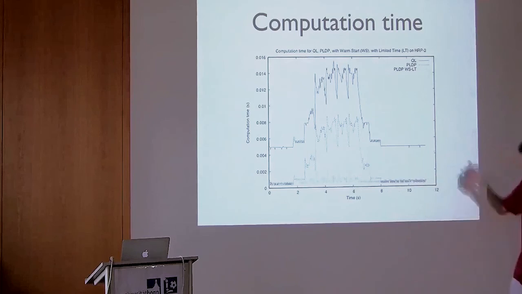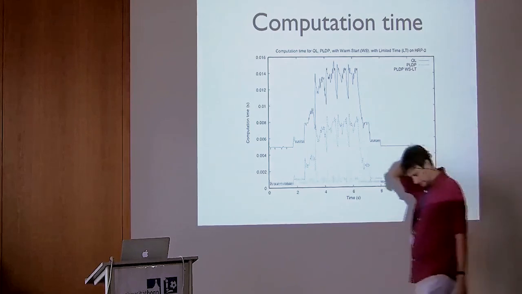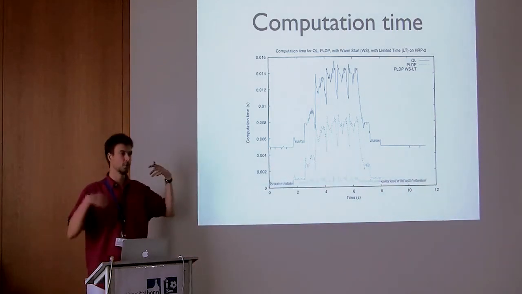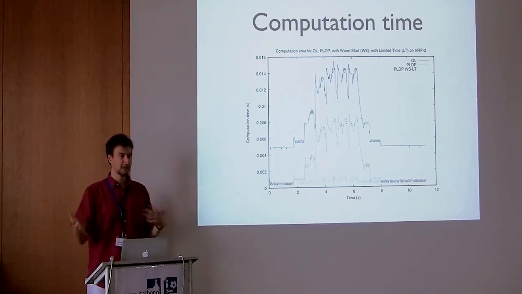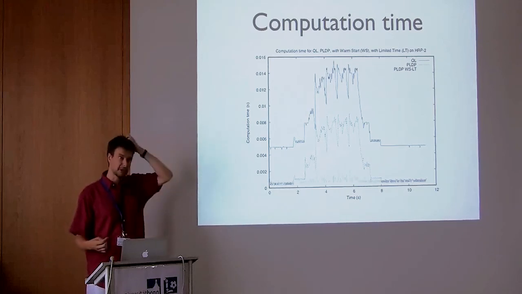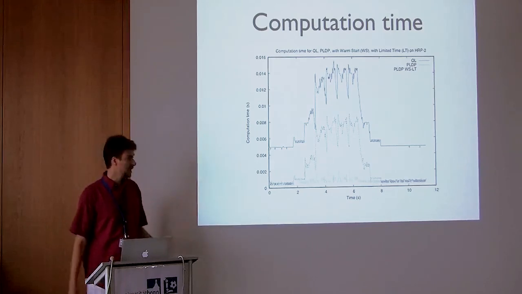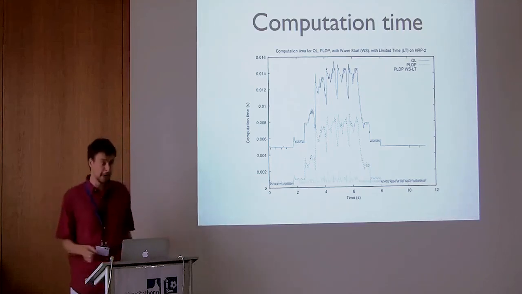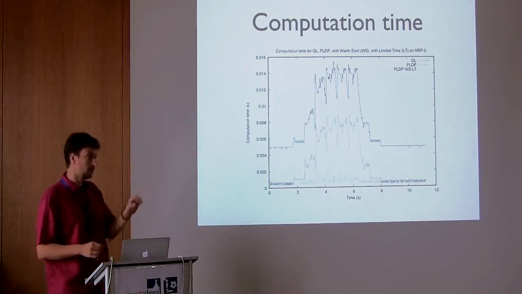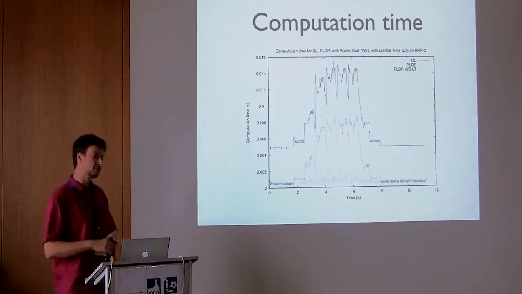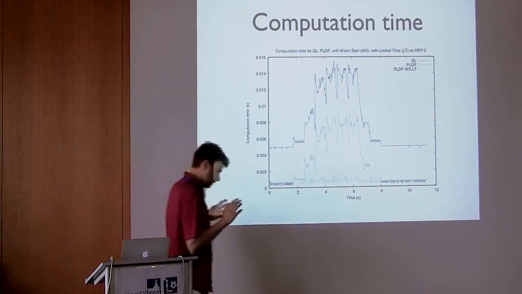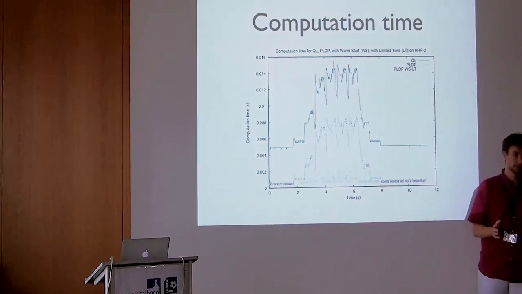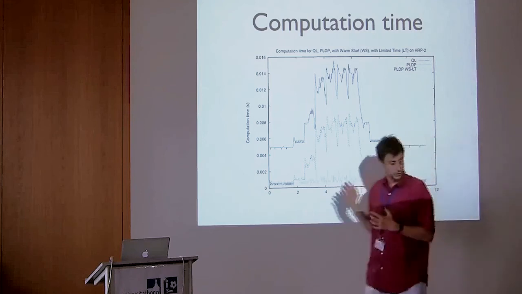So, here you have some results we had a few years ago. Just mentioning that we also do this for full body motion control. So, if you want to control a full body, but then you want to put inequalities on that, then you solve a QP. And you have the same things. And you know, the statistics is that 97% of the time you don't do any iteration. And the remaining 2.99% is only one. So that's an important message to take home, is that you shouldn't be afraid of inequality constraints. And they are good solutions.